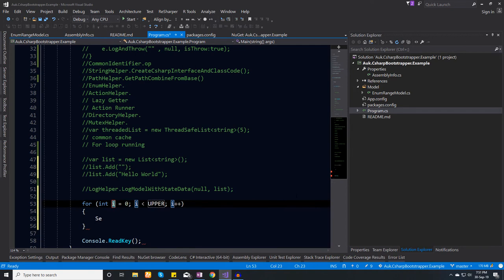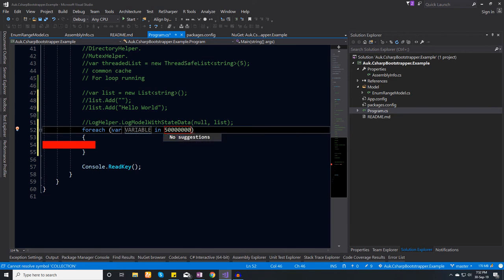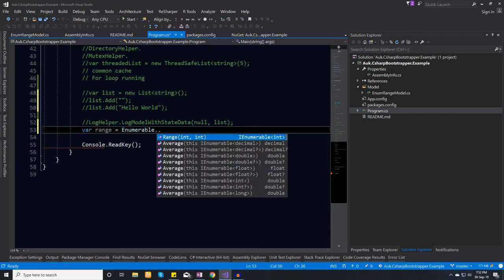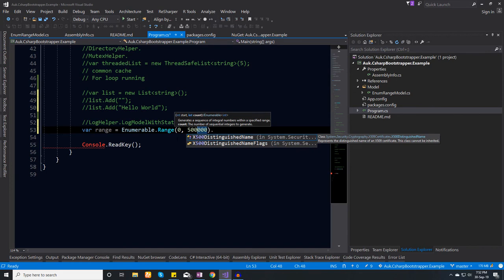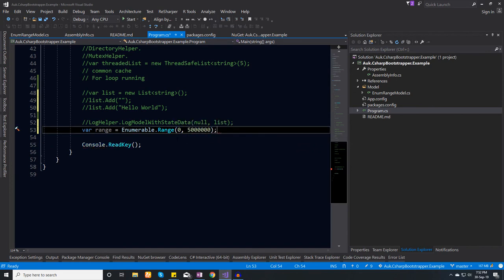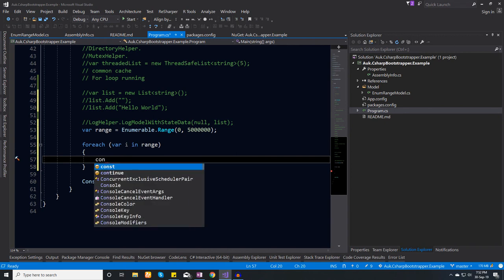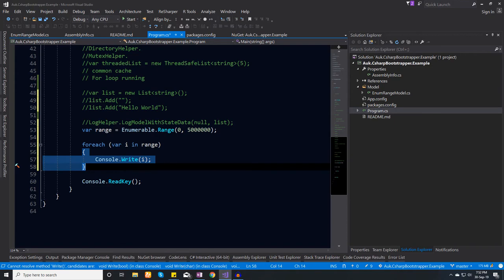Let's say I run a loop, or probably a foreach. In this case, I wanted to go through numbers and then console print, or I could get a range of numbers. I could get 0 to let's say 500,000, or probably one digit more. I got the numbers. Now I could do a loop in here and then print it out. Now let's assume that this is a task and I have to print this out. It could be several indexes task or something like this.